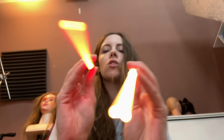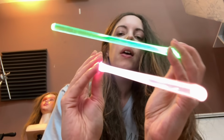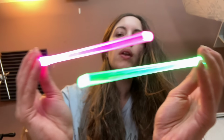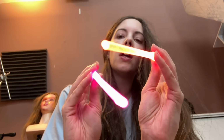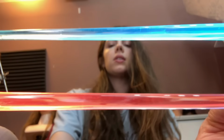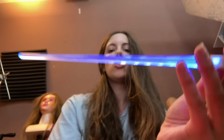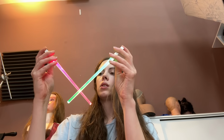Okay, and now I'm just going to do a little bit of test. See if you're still awake, if you're still paying attention. Okay, I want you to just look at the green light. The yellow light. I want you to look at the blue light. Now the green one. Okay, perfect. Now the white one. Okay, now the purple one. Good. Now the red one or orange one. Okay, perfect. Look how cool this is. Okay, I'm gonna turn them off now. These are next level. Next level, that's what they are.